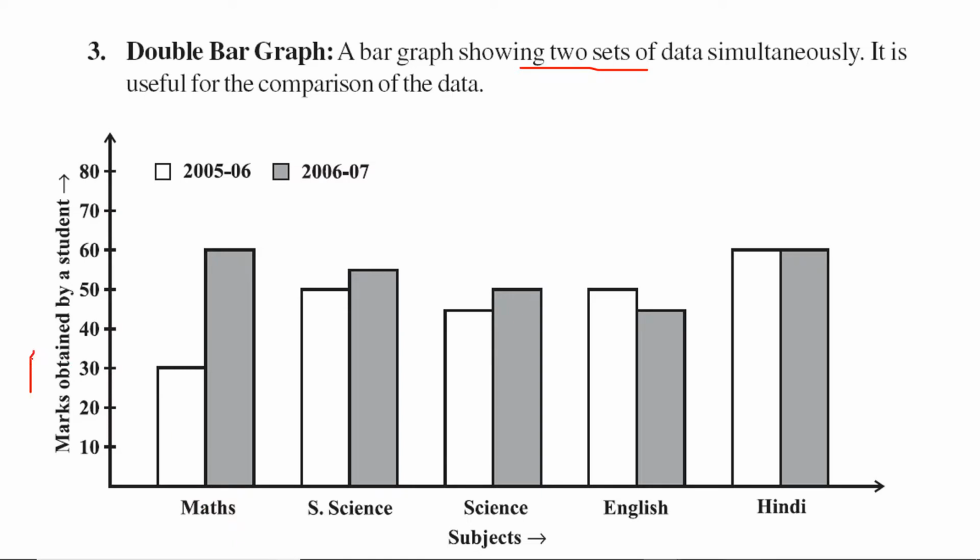See, these are the marks obtained by students in 2005-6 and 2006-7. So this is the mathematics marks. In mathematics, this is showing 2005-6 and 2006-7. The marks in 6-7 are higher than marks in 5-6. And how much higher? This is 30, this is 60, so the difference is 30. Here there is an increment in the marks, but it's less. Again there is an increase in marks, but here there is a decrease in the marks. If you see English, let me say it's 50.